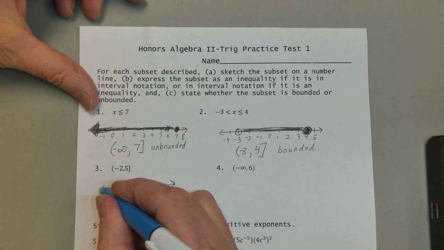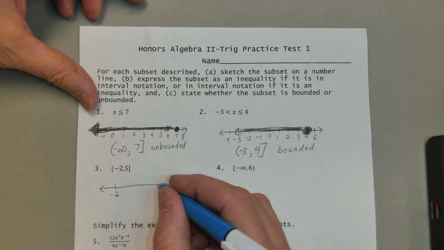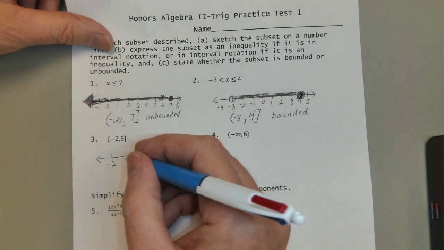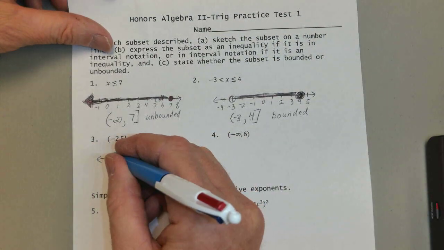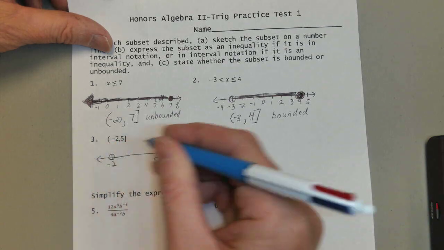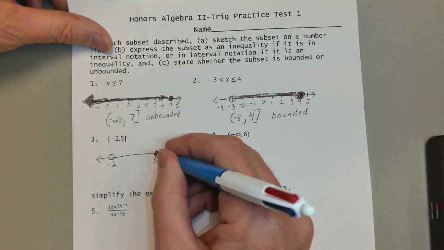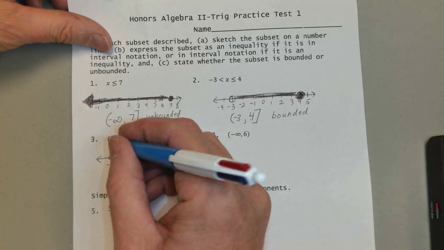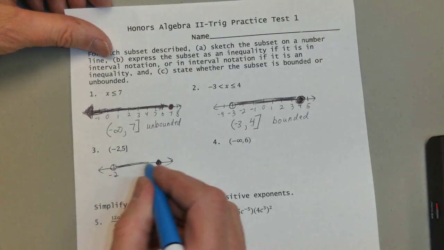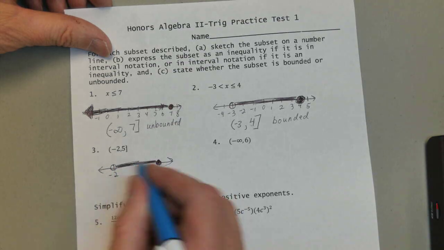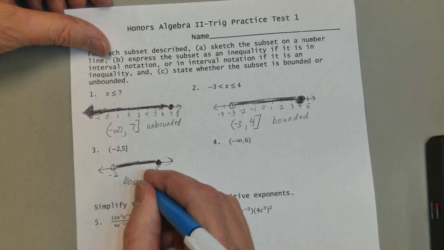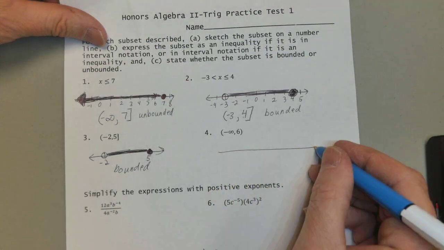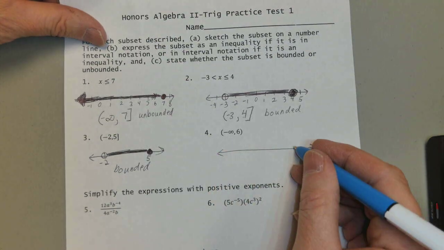This one is in interval notation. I'm going to put it on the number line. I'll put -2 here. I'll put 5 here. And write those out. I'm not going to do that on this one. Open circle, closed circle. Square bracket goes with the closed circle. The curved bracket goes with the open circle, and we'll shade between them for this bounded interval. And then -infinity to 6.